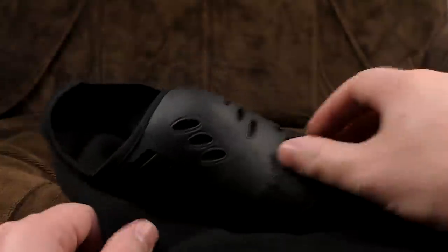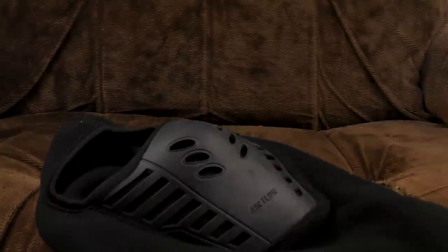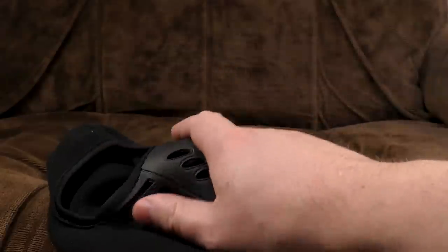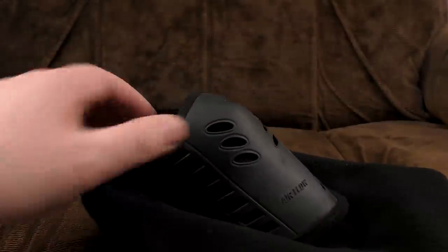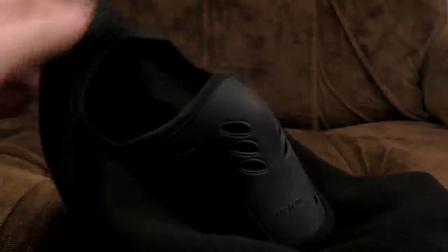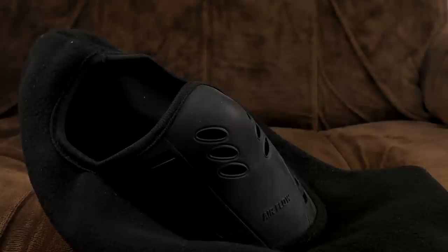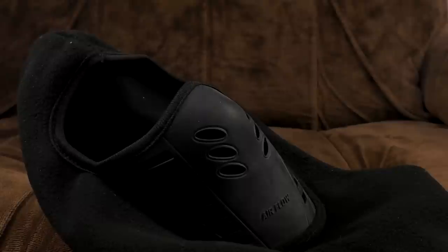I mean, it does have that kind of slightly ninja-y feel to it, slightly Mortal Kombat 2 feel, the one where Reptile and Sub-Zero and Scorpion all had the very rigid plastic masks. It's got a vague resemblance to that. Well, yeah, there we are. I mean, if you want to commit some crimes and look like a ninja, you could wear this and then people might not recognise you. There's a jolly thought. Or alternatively, you could wear it whilst going skiing. I think that's what it's made for.